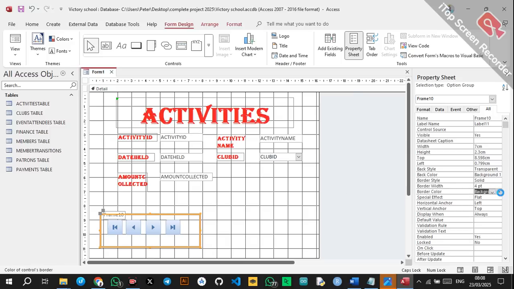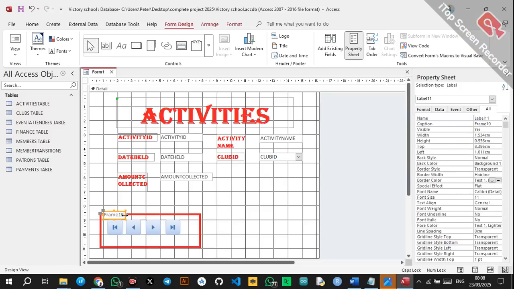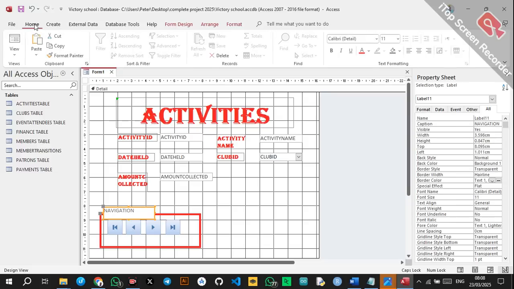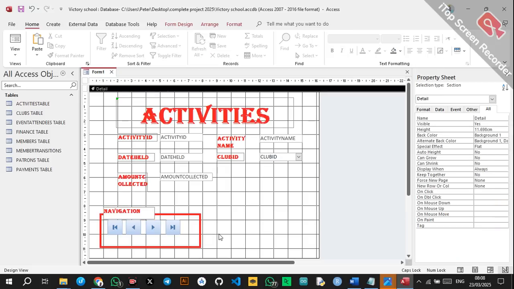For the frame, you're going to type here navigation. We format it bold, and the color also to be that way, to be Algerian.